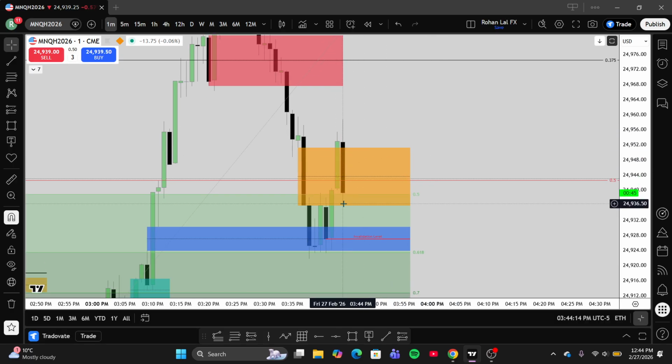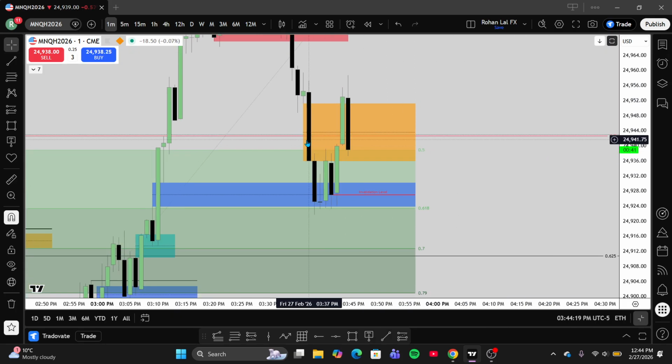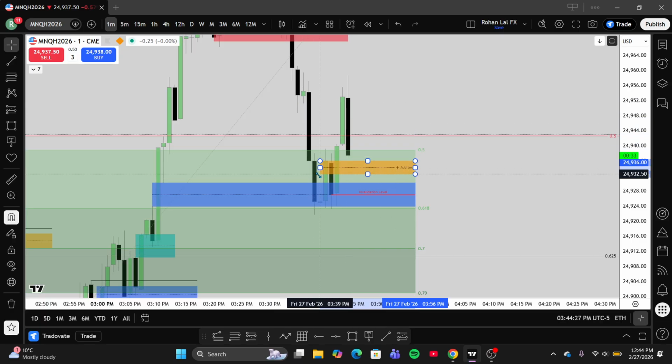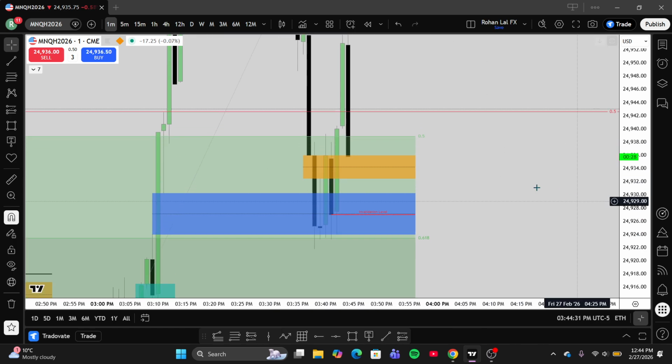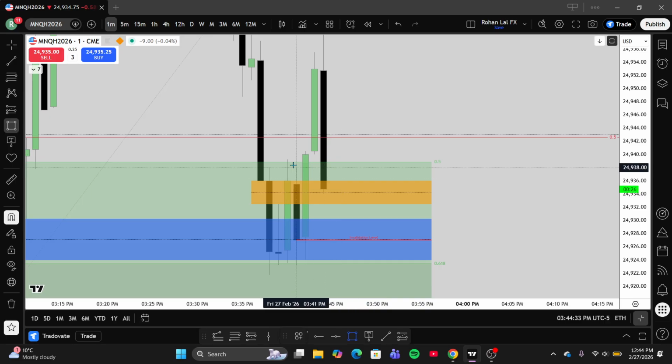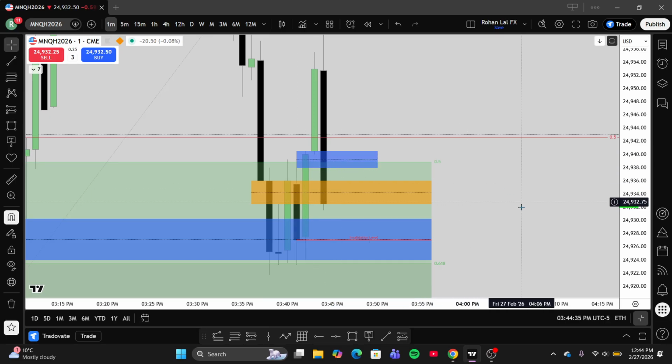Okay, not looking to execute right now, just because of how bearish this candle is. We completely engulfed the candle that broke through the inversion fair value gap. We're seeing that candle come back into the inversion. We actually have two inversions, a smaller one in here as well. We're retesting the 50% level, and we're also retesting this inefficiency plus volume imbalance.